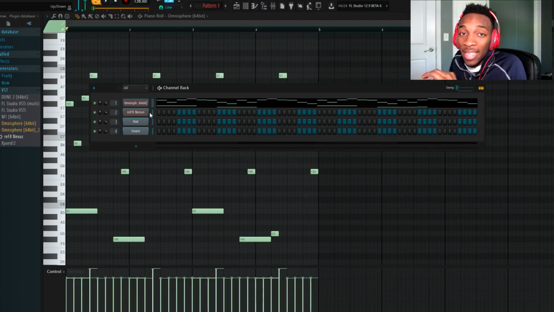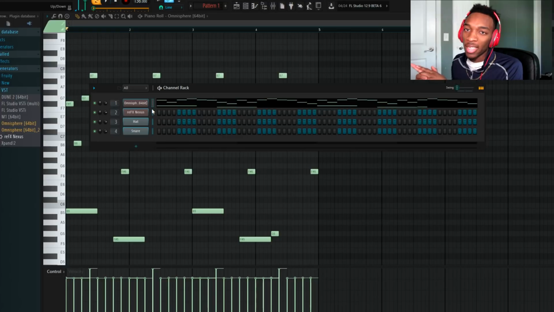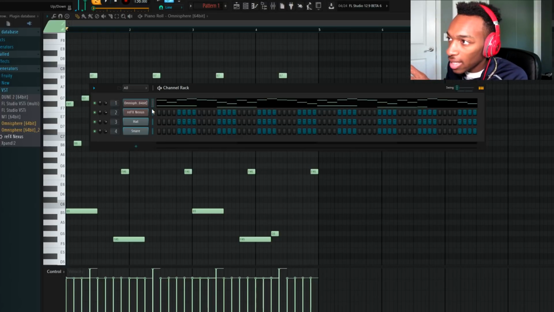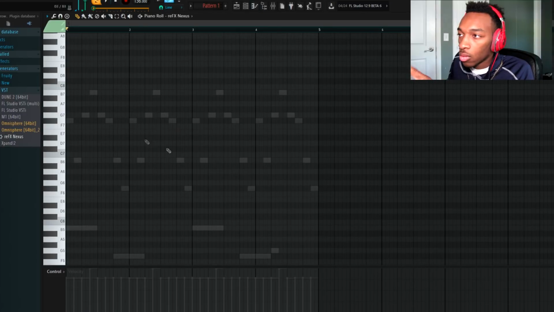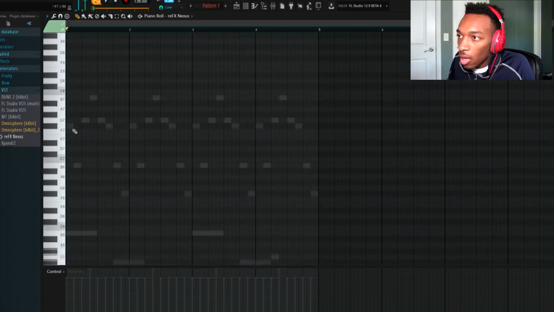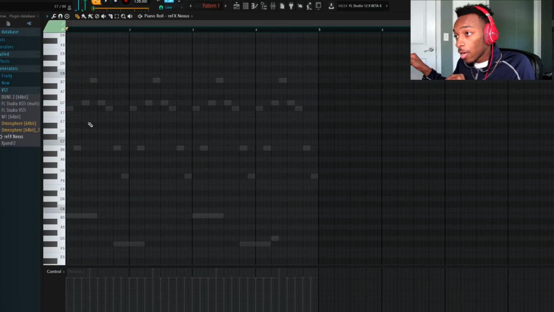Now, when you're making counter melodies, all you really have to do is just make sure that your melody is in key or in the same scale as the first melody. So what I mean by that is, when you come here, all you have to do is follow the ghost notes. See all these ghost notes, the little highlighted ones from the other melody? Make sure when you place notes on the counter melody, they're on one of those ghost notes.